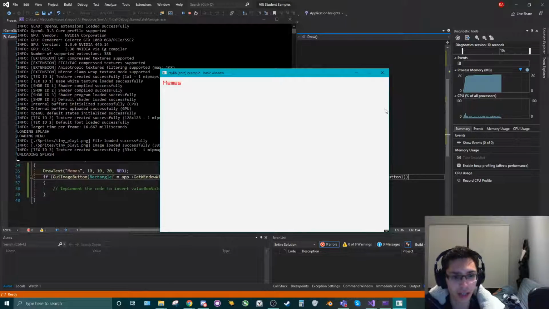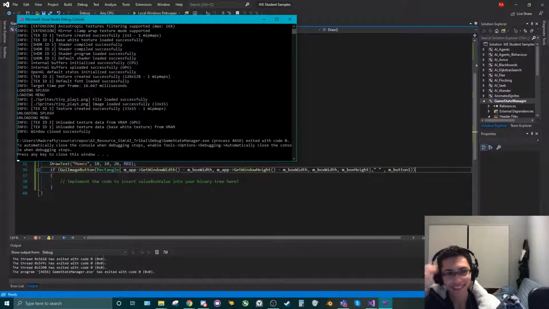I think I made the sprite way too tiny. Guess how big I made the sprite. We'll find out, I guess. No, it's there. It's in the bottom right hand corner. Oh wow, see, it is tiny. Yeah, it's 33 by 15. Can you adjust the size with GUI image button?